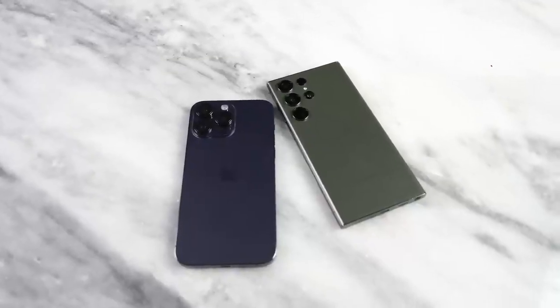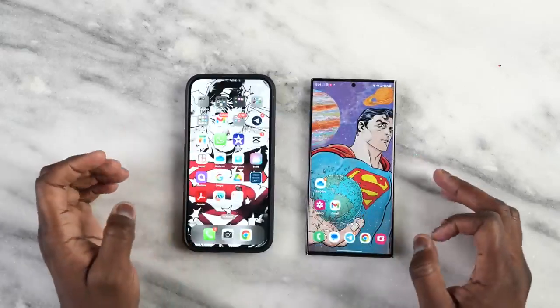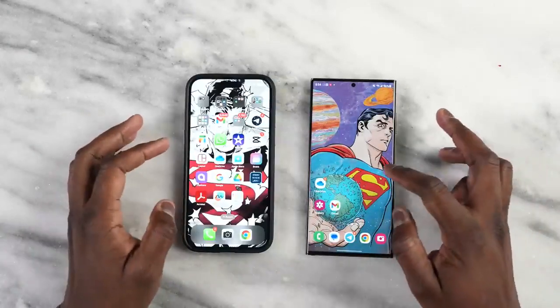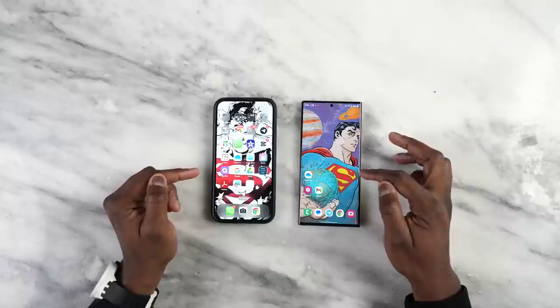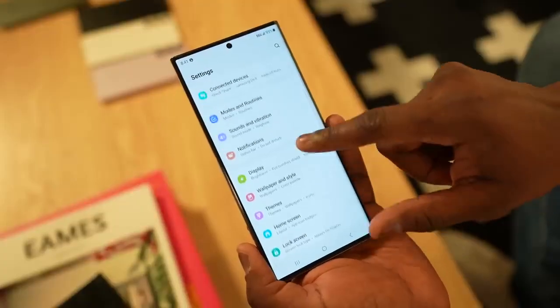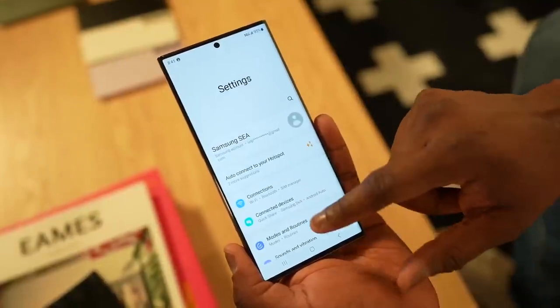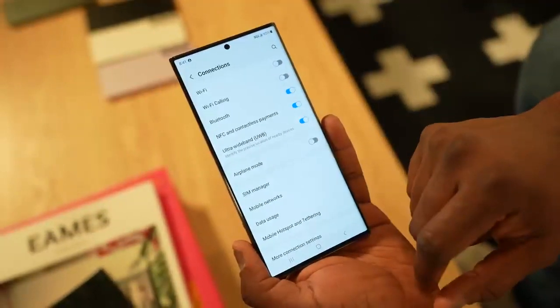Now, in terms of hardware, both of them are gorgeous looking devices. The Galaxy display is 6.8 inches with a max nit brightness at 1750, same as last year. The iPhone beats it in this category at 2000 in direct sunlight, but they are both lovely displays. Similarities also include a 120 Hz refresh rate for both displays, as well as a variable refresh rate, or adaptive refresh rate, if you will. So that's pretty nice with these devices.